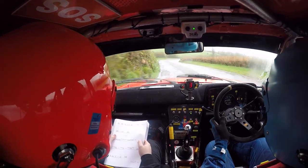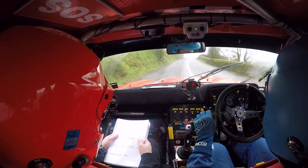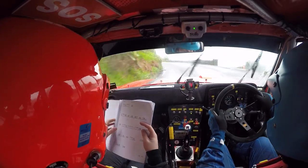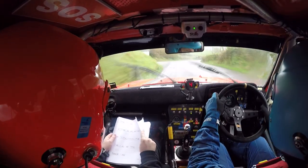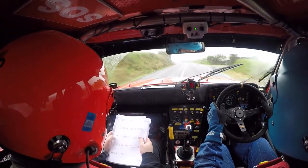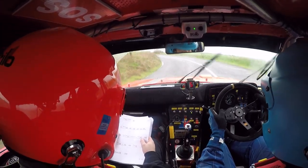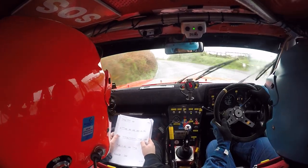Fast three right, don't cut. And then 40 right on absolute crest and a six left. Then you have 100 to a fast three left at the wall — fast three left at wall now. And then 80 to a crest and short four right. Short four right, and then 40 to a six right, and then 40 up to a six left. And then 80 to a long fast three left continues past the junction — long fast three continues past junction. And then late three right, you have 100 after the three right.